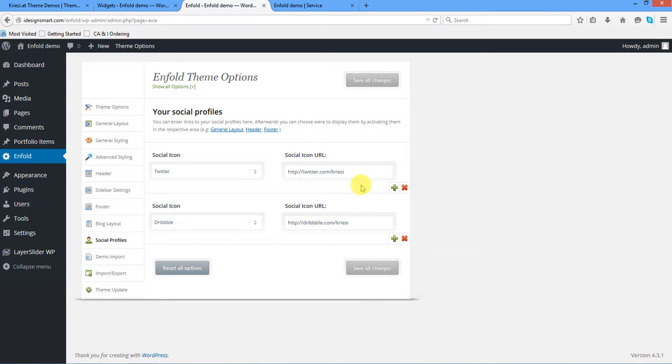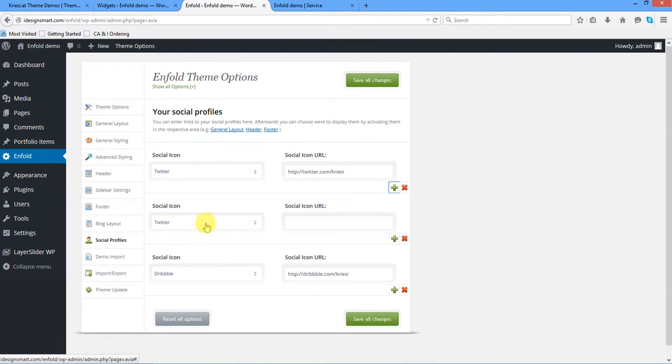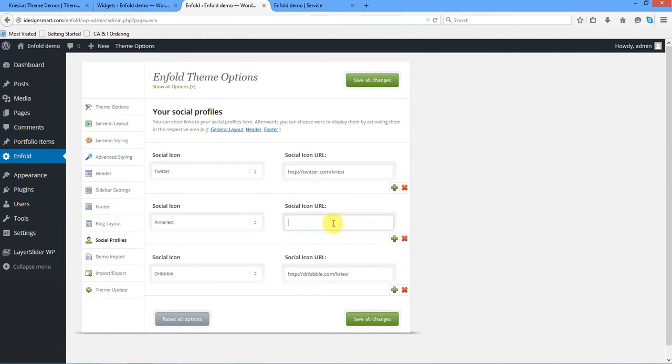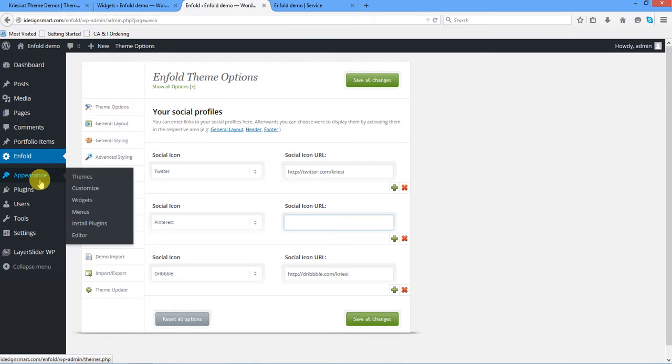CSS for that. And if you want to add a new one, you can just click on this plus sign, and you can add a new one. Like let's say for Pinterest, I'll use a new icon, and you can have a bunch of different icons, and those icons will be displayed whenever you use that short code. And sidebars are pretty standard with WordPress, so you could specify in page layout what kind of sidebars you're using and configure it in appearance and widgets.